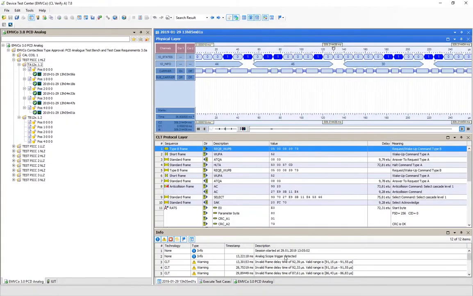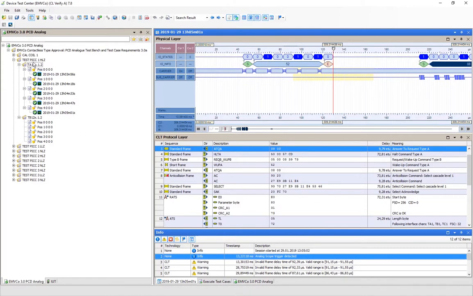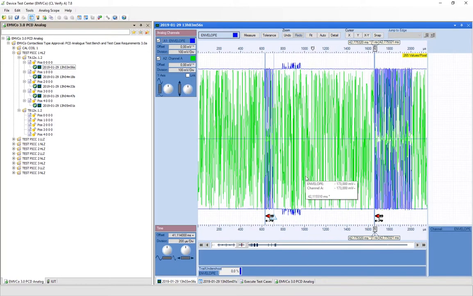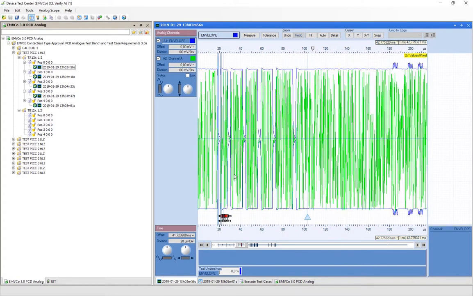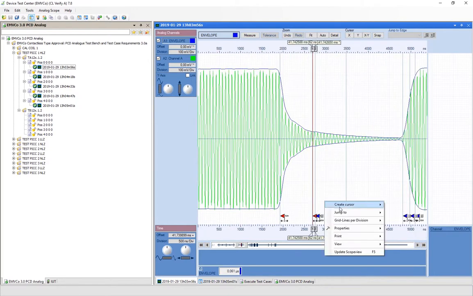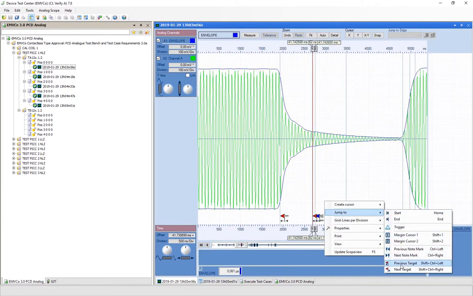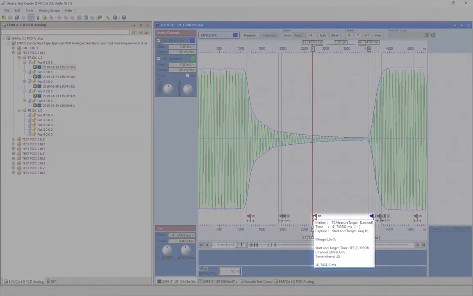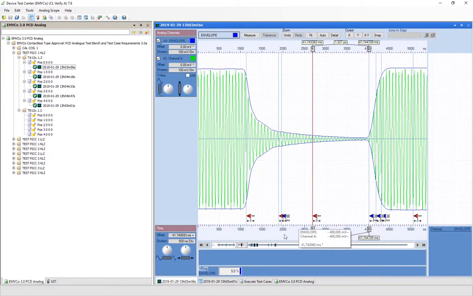Thirdly, the most interesting result types are the waveforms and the analog signals available in the analog scope viewer. Start with the zooming level, showing the complete overview, and then zoom in step by step. Using a right mouse click, you can jump from the start to the end of the capture and to each single target, that is, one measurement or one mark being part of a measurement. Important to know that a mouse over reveals details of all marks set. This way you can directly jump to a measurement identified in the test case report.